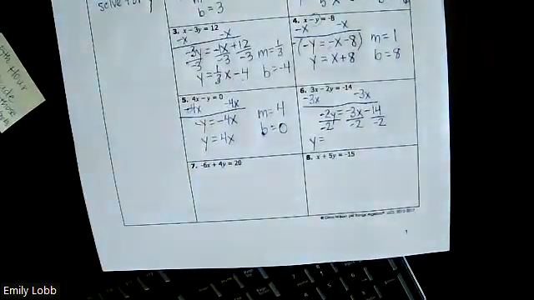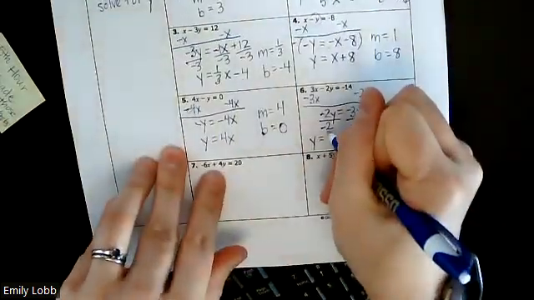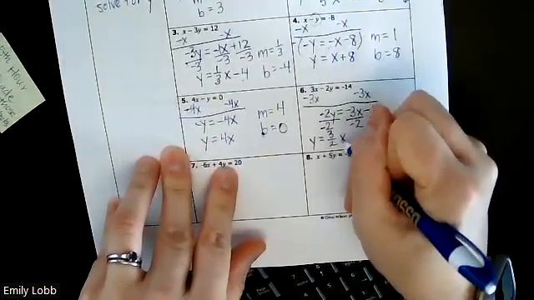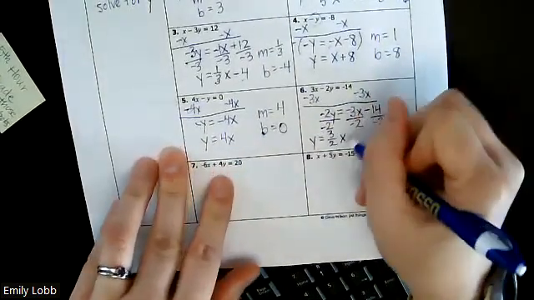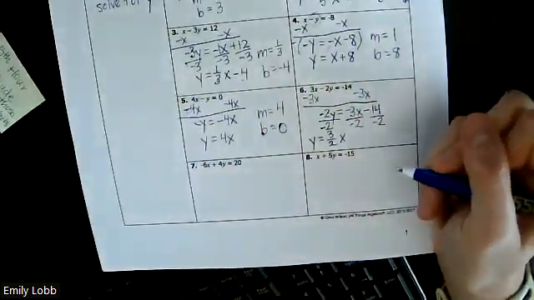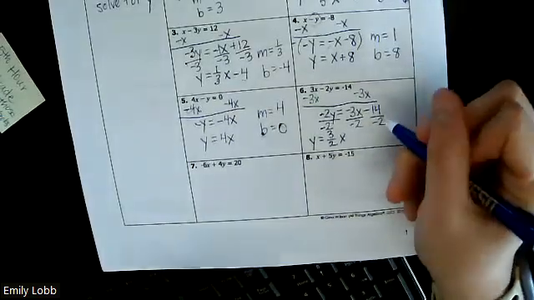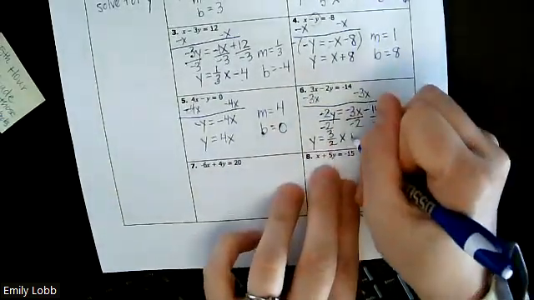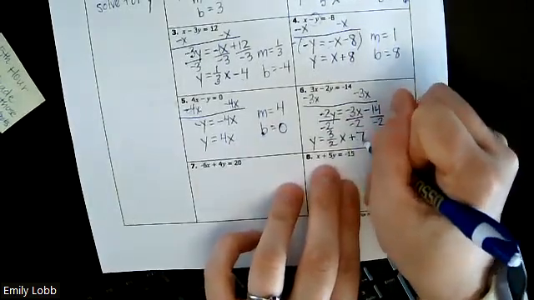Negative 3 divided by negative 2. That's going to make it positive, right? But we can just leave it as an improper fraction. That's totally fine. It's being multiplied by x still, right? Don't forget the x. That's probably one of the most common things that we forget, that x. Negative 14 divided by negative 2 is positive 7.